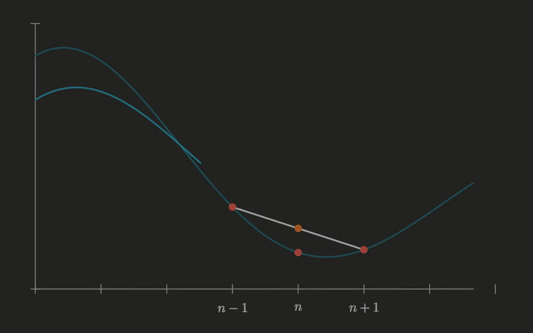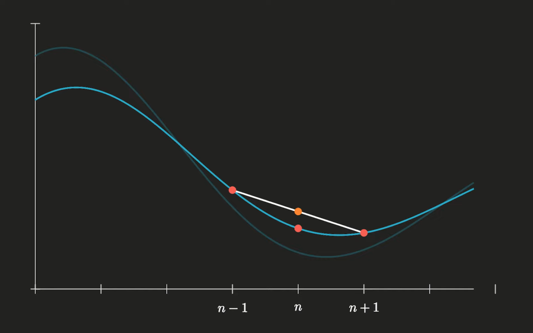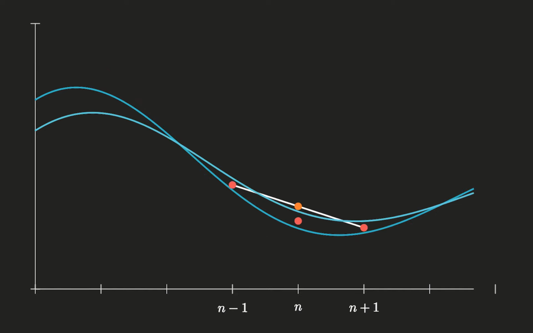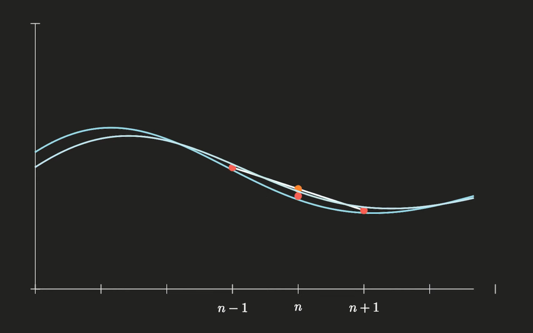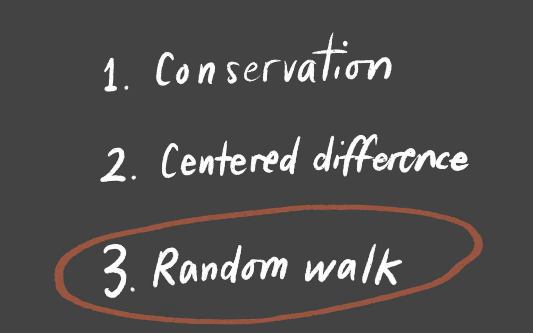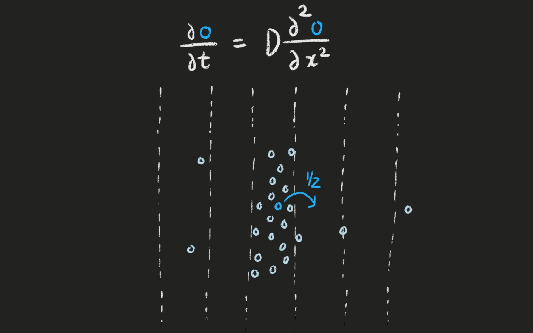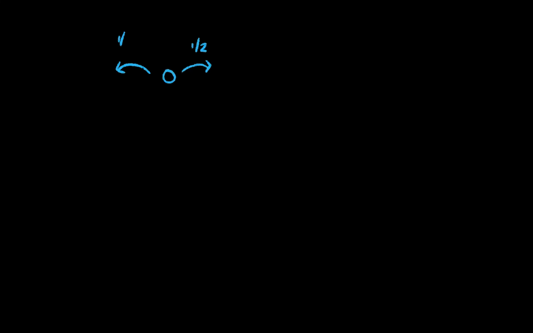So just now we saw that we're trying to move in a direction that looks like an average of our neighboring bins. Going back to the cell example, though, there's another way we can look at this, which is through giving every particle in each bin a choice when it moves. So this is called a random walk, and for each particle in bin n, perhaps it has a 1/2 chance of moving to the right bin and a 1/2 chance of moving to the left bin.